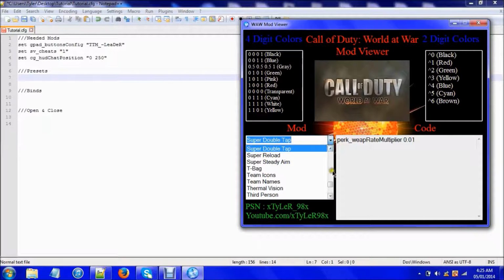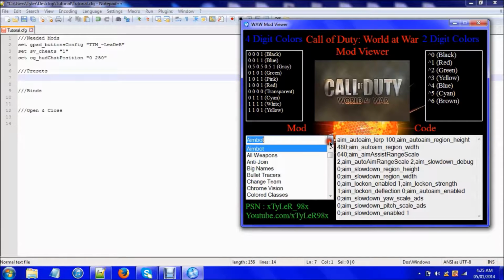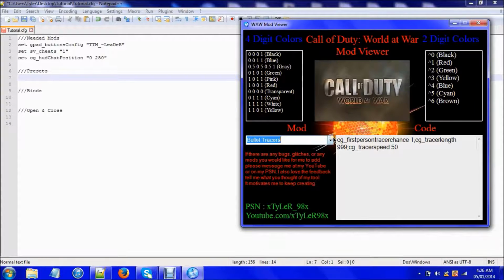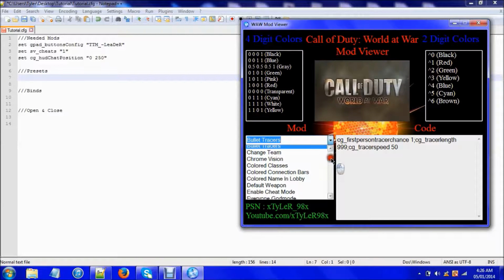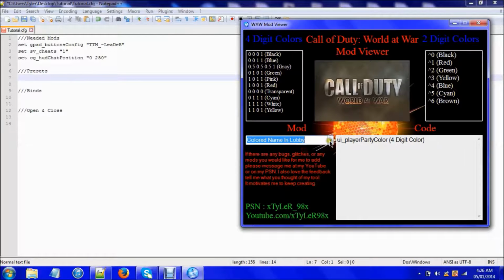But don't pay attention to that. But anyway, as I was saying, you can pick a lot of things here for your presets. You can make it so aimbot is on all the time. You can make it so you have bullet tracers on all the time. Bullet tracers are when you shoot, your bullets have a white line coming from them, so you can kind of see where your bullet goes. Color name and lobby, we're going to be doing that one.